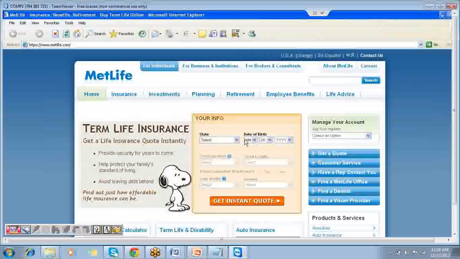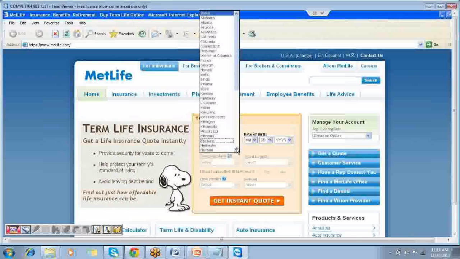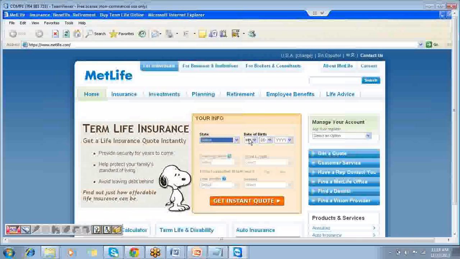Here, you select your state, enter your date of birth, enter the coverage amount, enter the term length, and then answer whether you have had any tobacco or nicotine in the last year. You have radio buttons there, and then you need to select the health and the gender. These are nothing but the input fields. If you enter these and click on get instant quote, it is going to give you a quote over here, some kind of calculator that we have for the insurance.